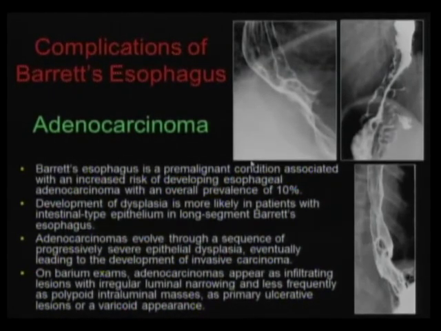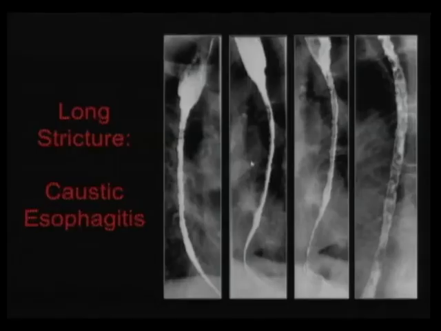Every time you see filling defects within the stricture, you have to prove that this is not a cancer until proved otherwise. So you almost always suspect that there is a tumor when you see filling defects. It's extremely rare to see an inflammatory stricture with filling defects due to inflammatory changes. Okay. Well, this is also for differential diagnosis.